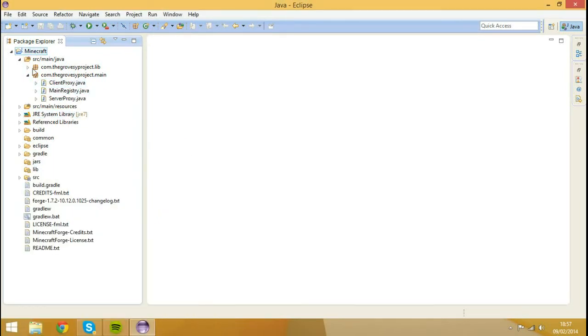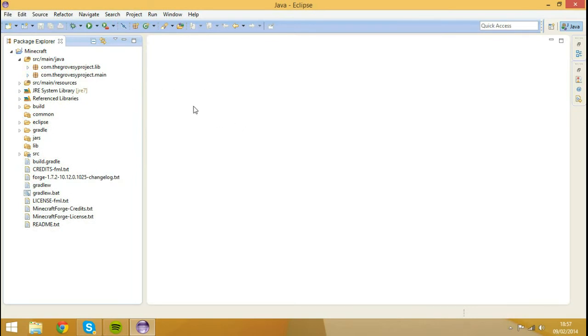Fantastic. So we're running the latest version of Forge now, and we have no errors at the moment. But you may have a few errors which you will need to update. This is just a general tutorial on how to update your Forge, not how to fix errors if you have any. However, they will be covered in the future as we keep going through the tutorials.